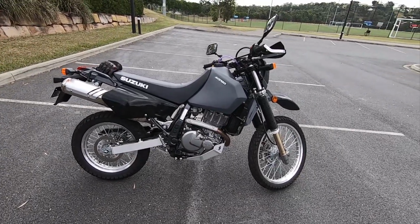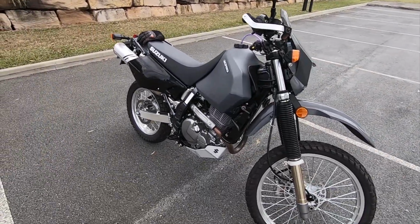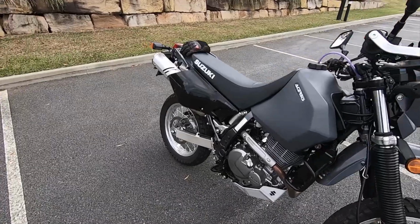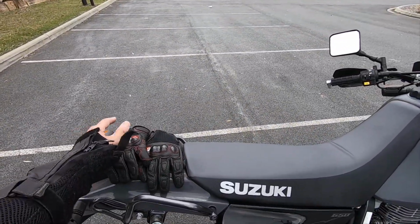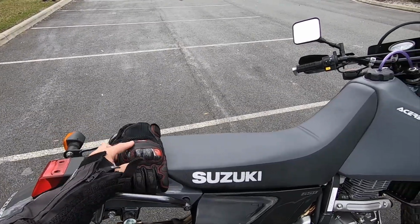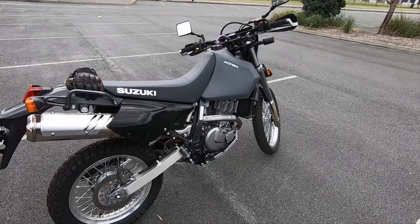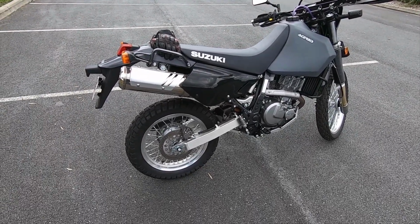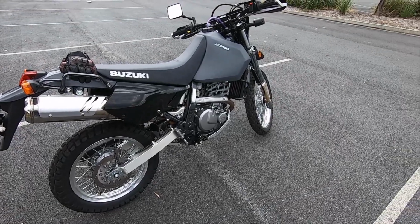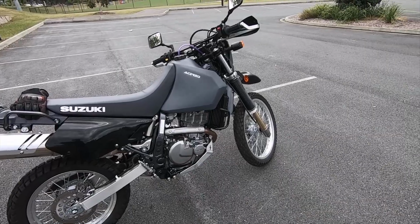Quite like the colour scheme as well, grey. It's going to go nice with my Biker Bytes logo, the red. So I can go back to my red theme like I was trying to achieve with the KLR, because that was a black bike. So this is a bit of a combo of black and grey. Goes with my Land Cruiser, actually. Haha. That's my excuse. So yeah, can put some good old stickers on the bike.